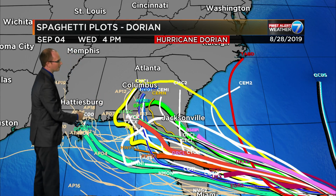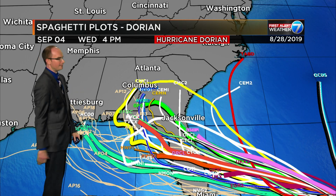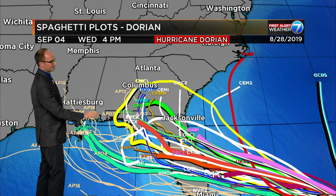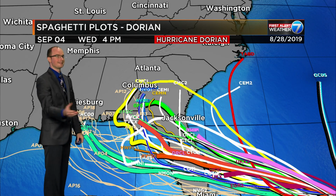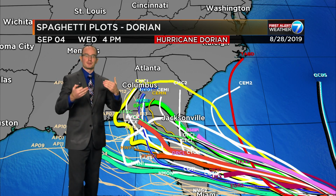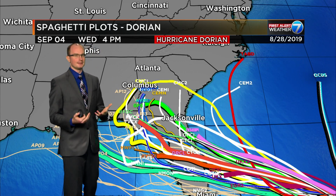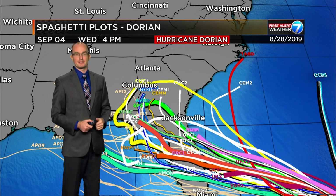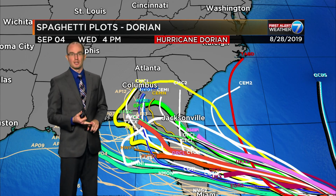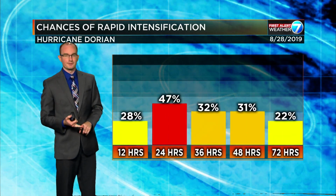And yes, again, we have more outliers out here as well. One of these is the Canadian model, which you can just basically throw away for the most part. But I will say that there are enough models in here showing it getting to the other side of Florida that, even 24 hours before, when I think we're going to know something, I'm starting to get the idea that, unfortunately, it may try and sneak into the Gulf of Mexico even for a short period of time. The question is, how long and where is it going to go? And again, that's something I don't think we're going to know until at the very soonest tomorrow afternoon.